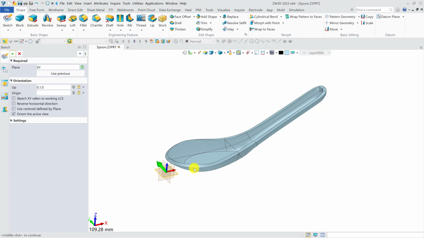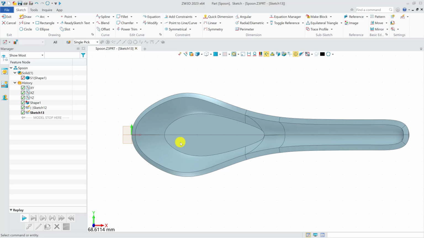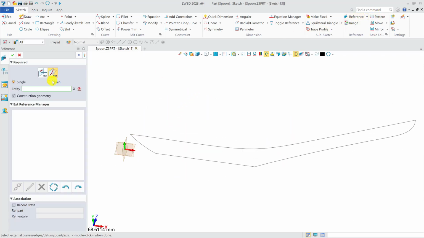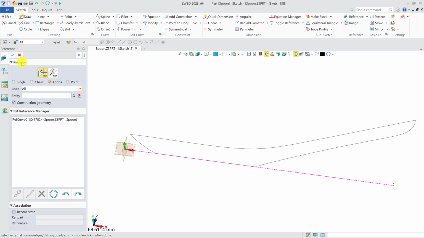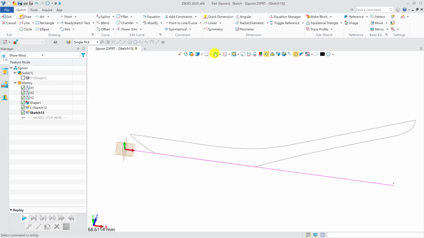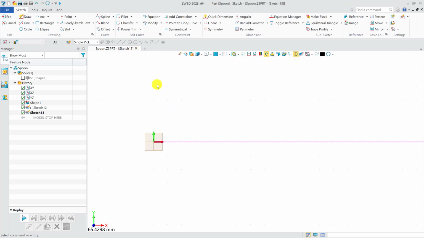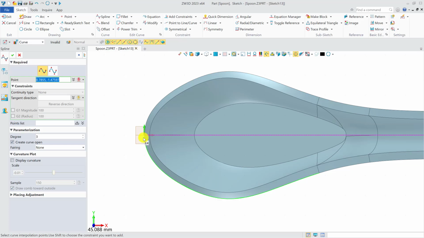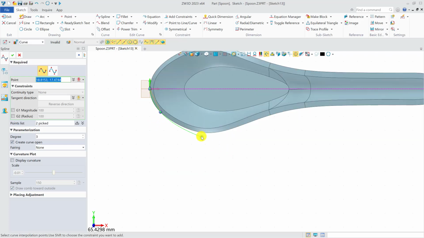Next, I draw another sketch on another view. The method is almost the same as the previous view. But we need to refer to the relevant lines or points from the previous sketch. It is very important because we will generate the 3D space curve based on the reference lines and points after completing this sketch. Please note that during the modeling.